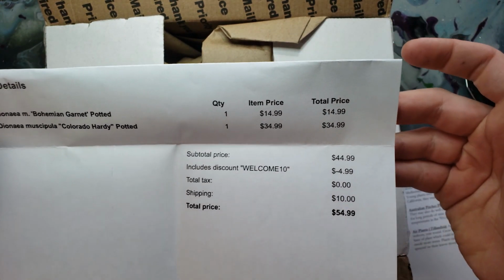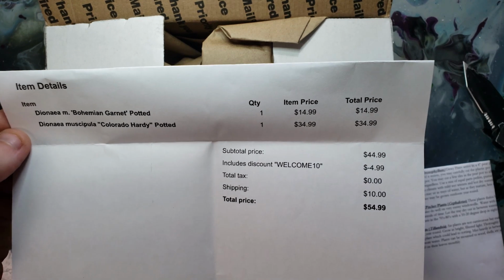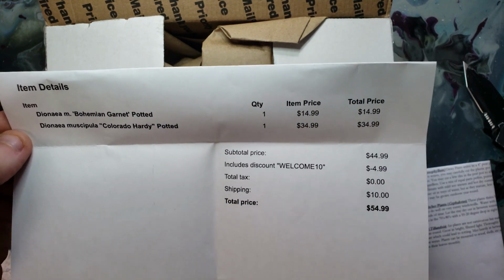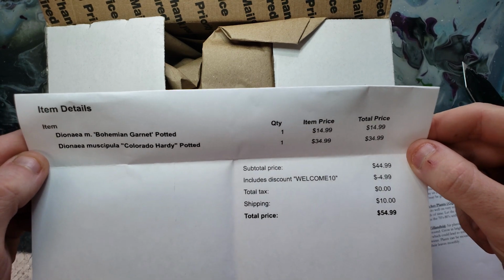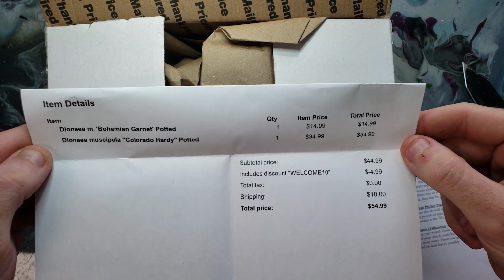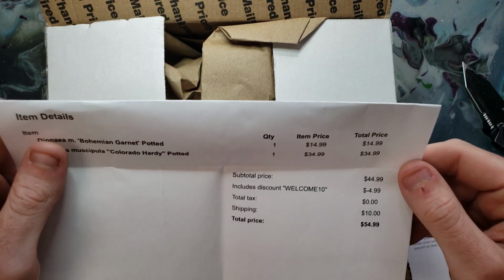The Colorado Hardy is a cultivar that had been selectively bred throughout the Colorado winters, so it should be a little bit more cold hardy compared to the typical Venus Flytraps. Bohemian Garnet is also a hybrid. I cannot remember its parents right now, but it's supposed to be a very, very deep red, borderline ornamental Venus Flytrap, so I'm excited for that.